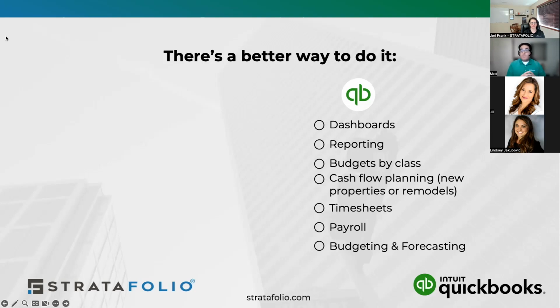Again, if you need to remodel a property, or incur a major business expense, what cash flow planning does for you is it ties into your bank accounts with AI. It tells you what your cash flow has been like for the last 6 to 12 months, but then will project out what it can be over the next 6 to 12 months if all things remain the same. If you know you're taking on new leases, if you know you're about to open up new properties, you can bake those things into this sandbox environment so it doesn't actually hit your books. You can put both income and expenses and plan for the future.